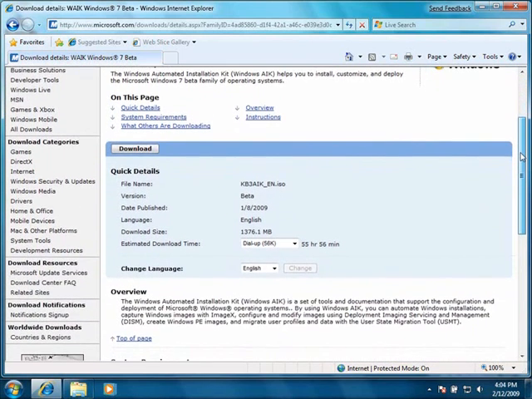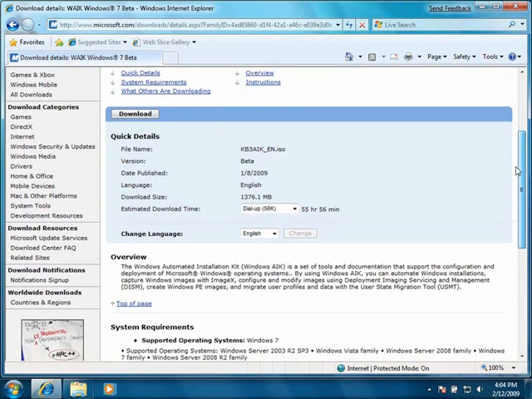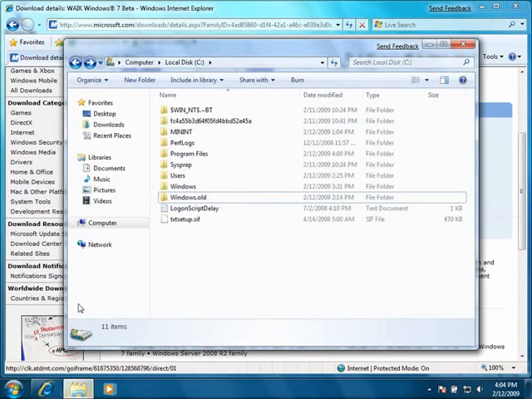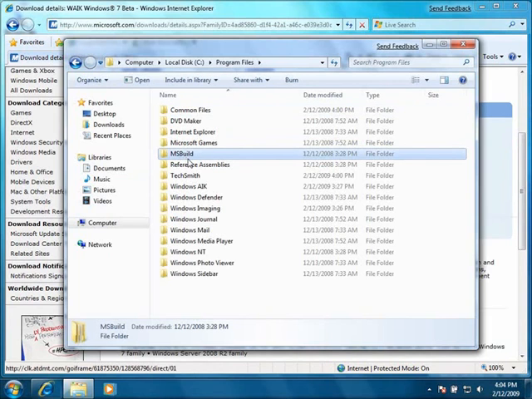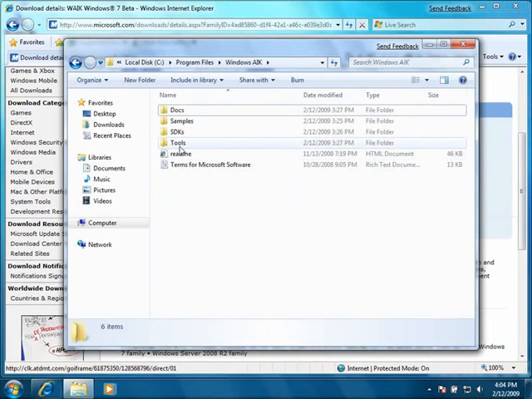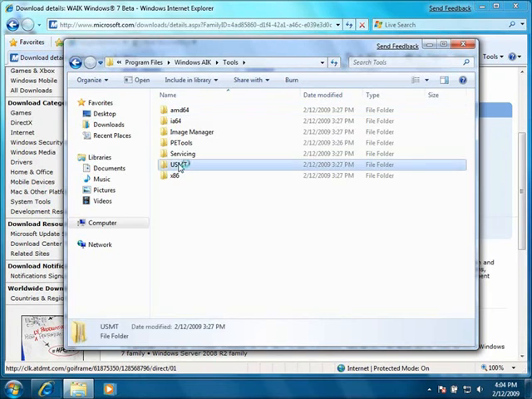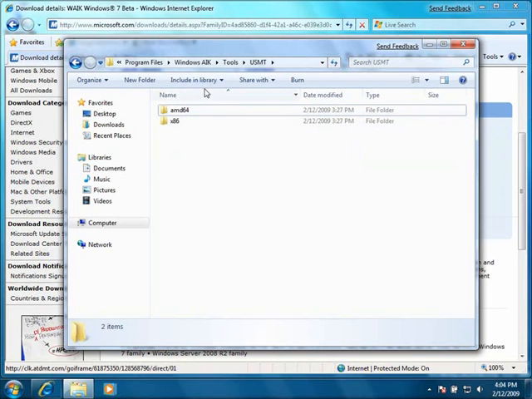Now, here you would download the ISO file and install from the ISO file the Windows Automated Installation Kit. And once you're finished, what you'll end up creating is a program files folder for Windows AIK. And in the tools folder, you'll see that there is a USMT folder there that contains the bits for the User State Migration Tool. So what I can do now is actually create a process using the User State Migration Tool in a feature called offline hard link migration to migrate the files and settings out of windows.old and populate them automatically into the Windows 7 full operating system.